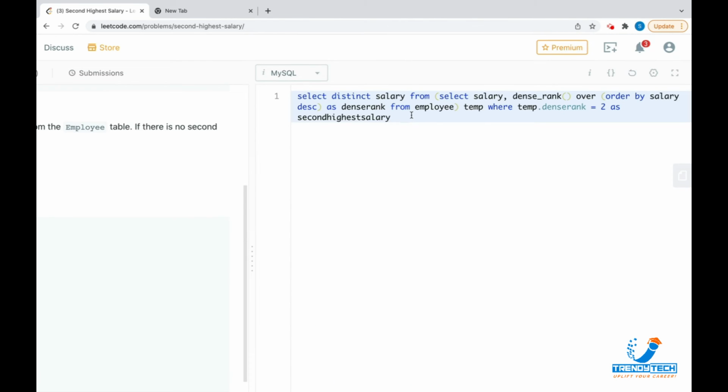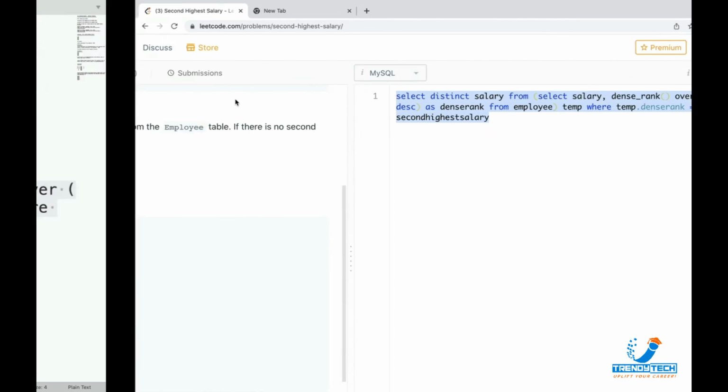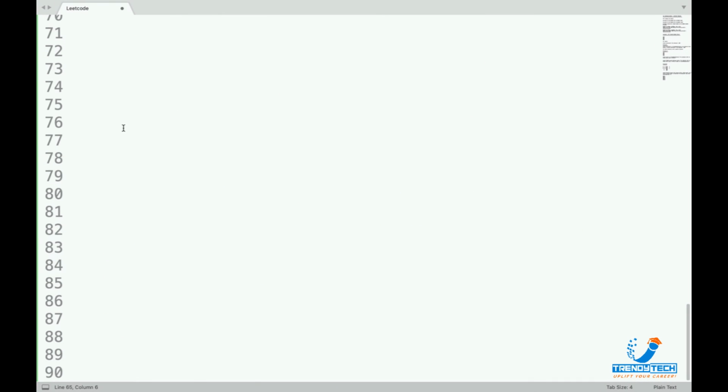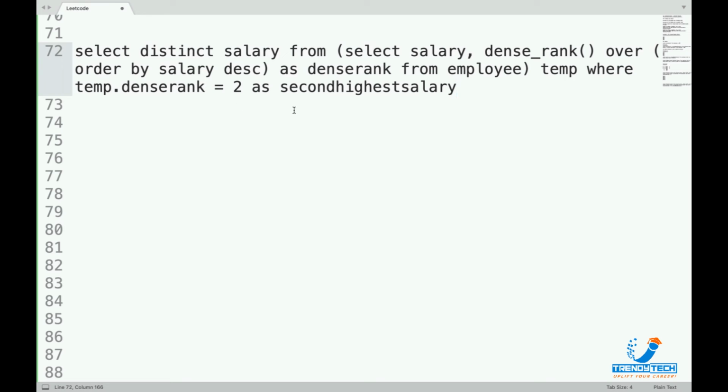Okay, some syntax error. Let me just put this there and check. Give me a moment. Okay, where is this ending? Fine. Temp, where temp dot trans rank, right? So we have to keep it where, let me just check.